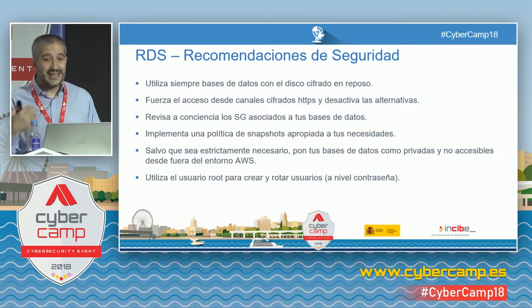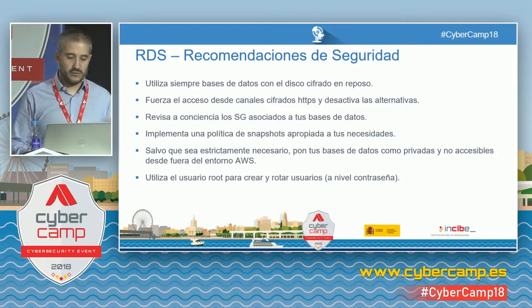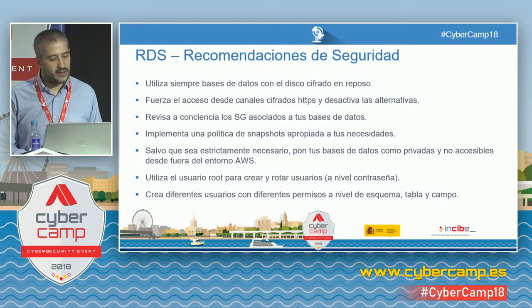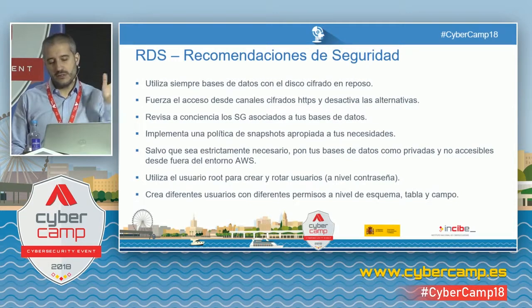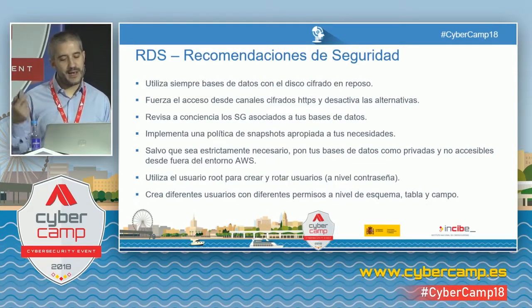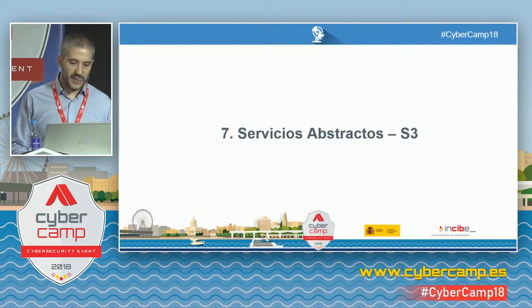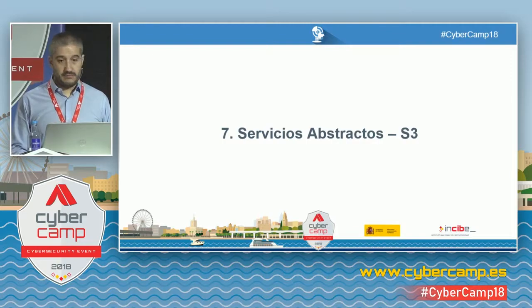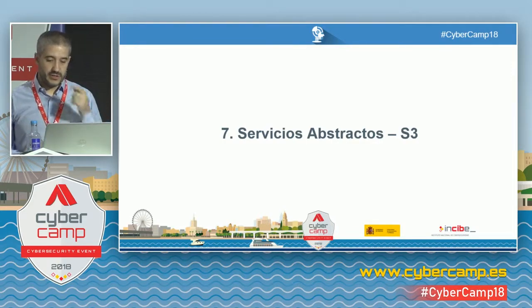But even so, you should have a security group that's very restricted at the level of the machine, for instance. You should also use the root user to create other users, and not to connect. And generally speaking, you should also have different users for different uses of your databases. And permits need to be given at the level of field, as specific as possible with permits.